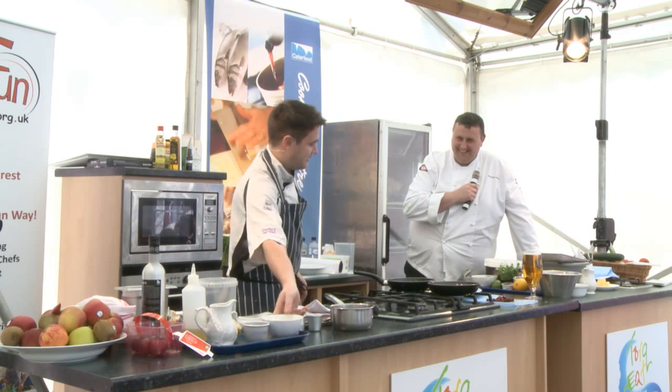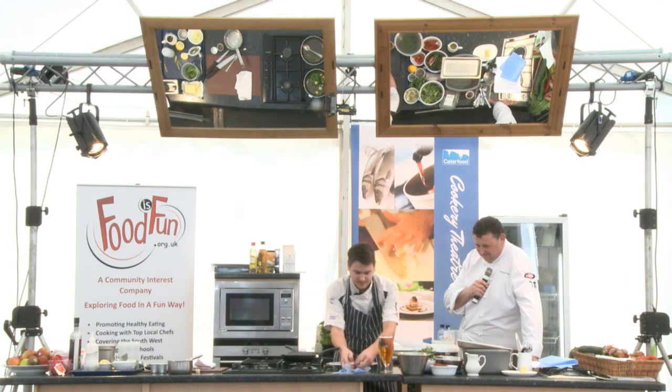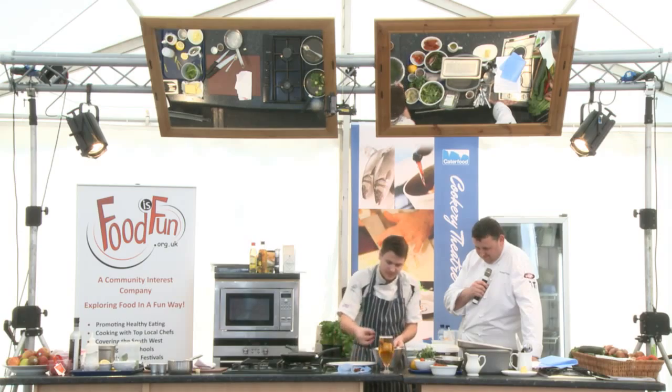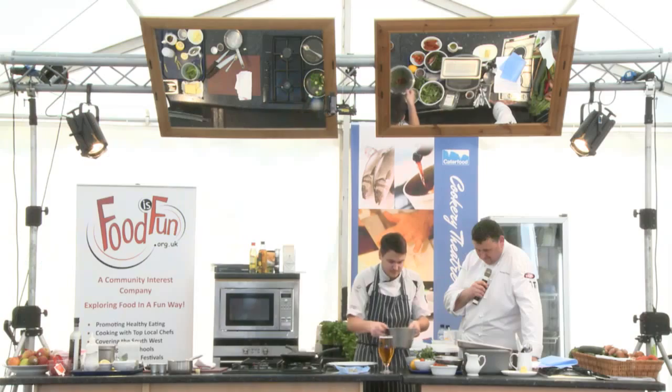Okay, so like I said, that's the main of the dish done now. Just going to wait on the hake. Going to add this chorizo to the wild garlic dressing. All the oil's been drained off it now.